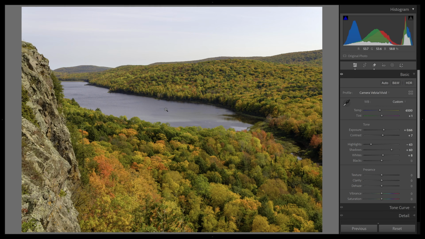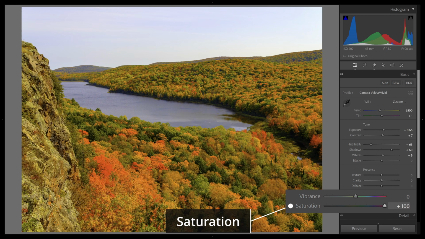First, the image. This particular image, I have set a color profile. I have done some basic adjustments. So let's take a look at what vibrance and saturation does to this full color image. We'll start with saturation. If I slide saturation all the way to 100%, you'll see that it has a pretty dramatic impact on the warm tones in this image. So the reds, the oranges, the yellows, the greens of the foliage all brighten up, but it has very little impact on the blues in the water and the violets off in the distance and up here in the shadows.